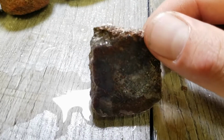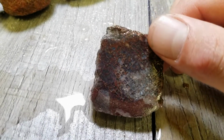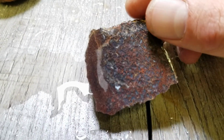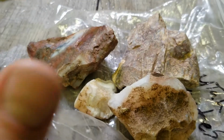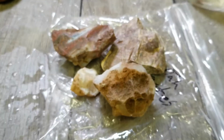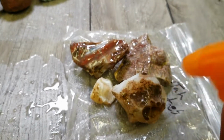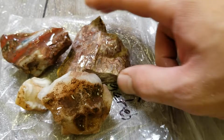I mean, that's beautiful. Now I know that if you take this to a Geiger meter, you will get a reading off the charts for radioactivity. So I'm not going to touch this too long, but we'll set this aside. Correct me if I'm wrong, but I heard that most dino bone has radioactivity because of the nature of that time. There's a lot of asteroids and things hitting the Earth, and stuff got bombarded with radiation.